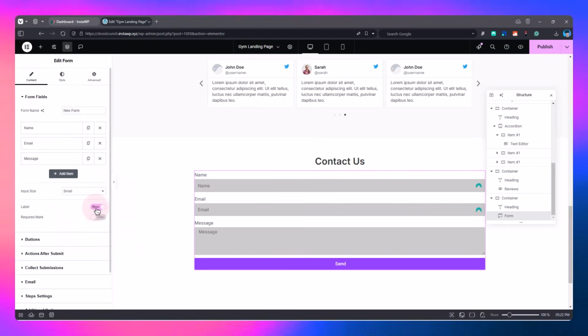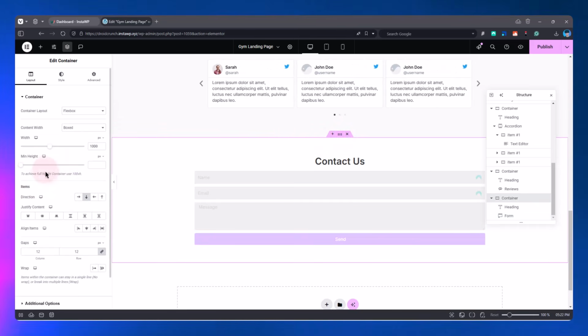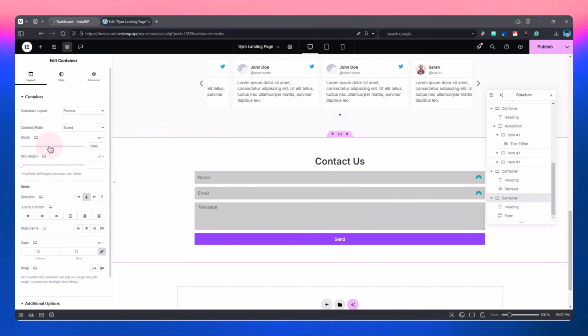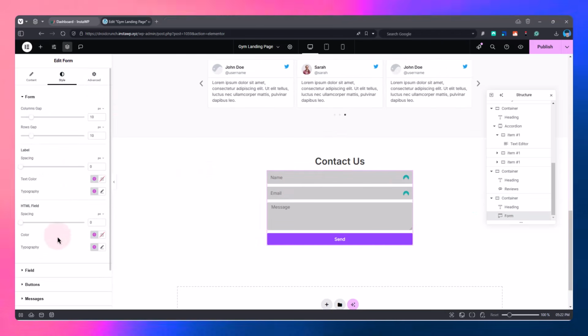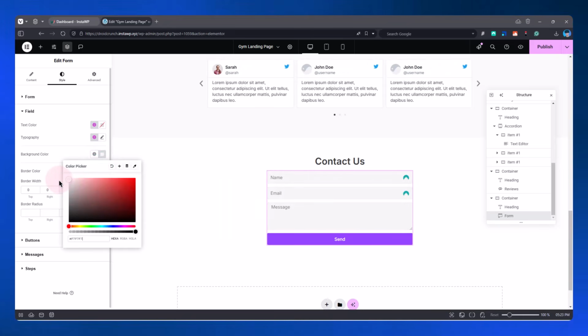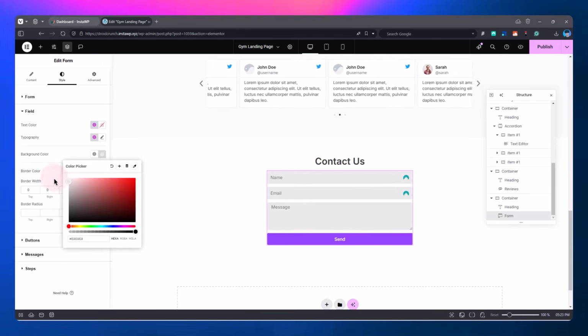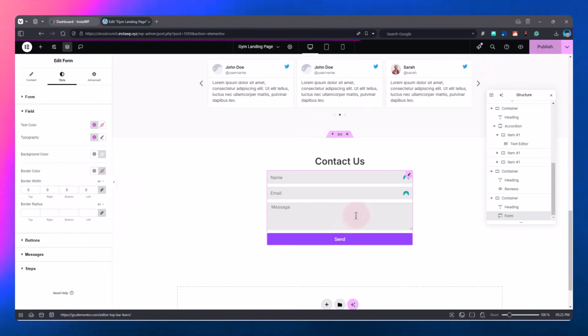You can remove the label. Okay, I can shrink the width of the container from here. Okay, in the field it's very dark, so we'll keep it to something like this. Okay, let's save it so that we don't lose anything.